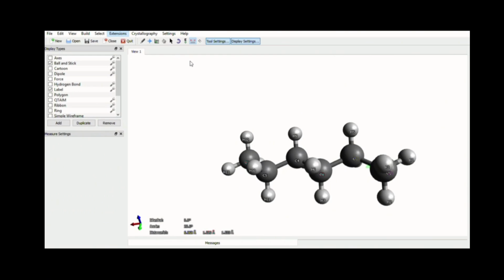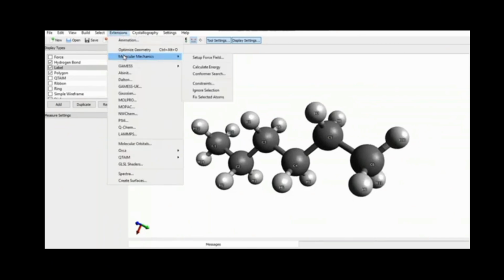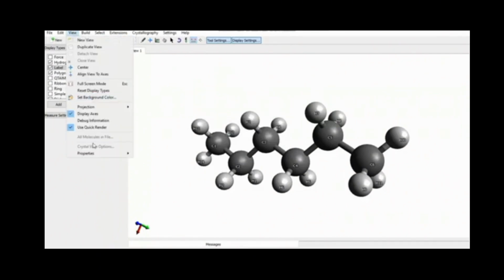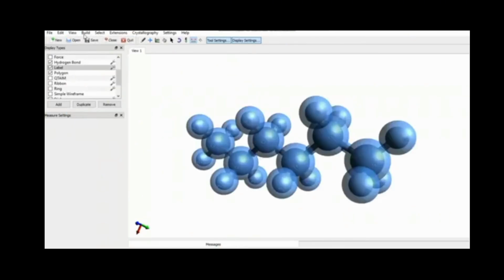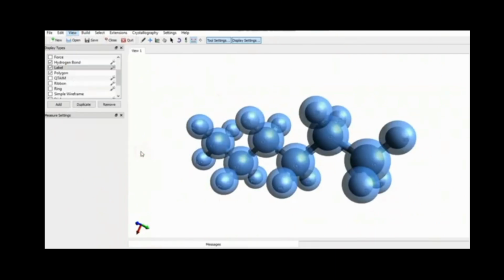We can also check the molecular energy by clicking extension, molecule mechanics, and then we can see the energy of the molecule. And further, we can also see the molecular properties by selecting the atom, clicking view, properties, and also molecular properties.